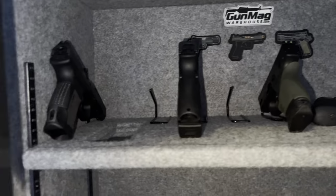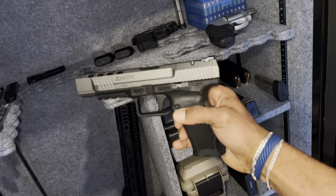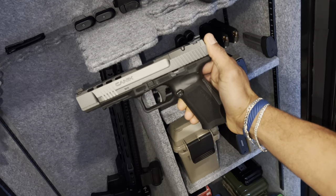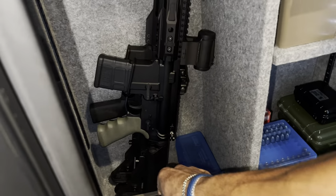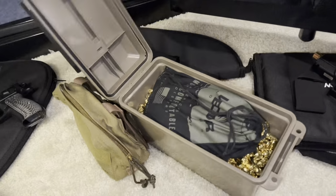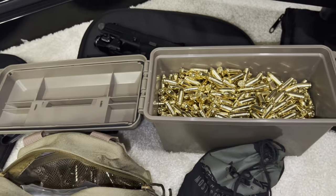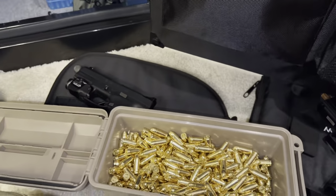That's the 40, that's the Glock 21, that's the King. I like it, but it's just kind of like a range toy. Like, I may go have fun with it, may not, but whatever. There's ammo in here. All right, we got ammo in here. And I'm at about 1,000 rounds, 900, something like that. There's some in here as well. Probably just filled this up.